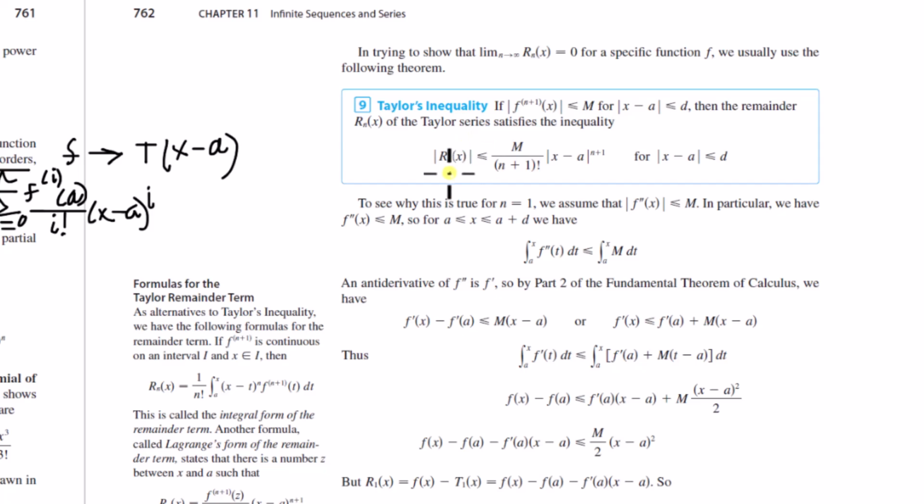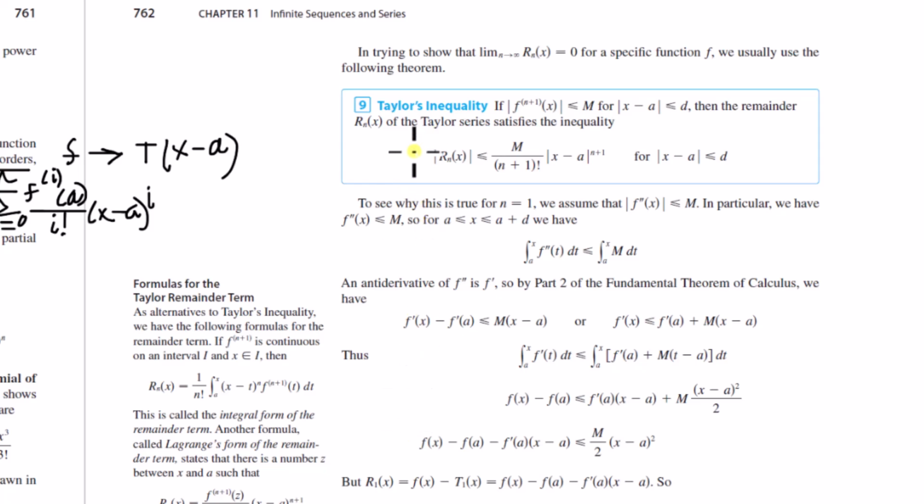And it says absolute value here because, you know, the error could be positive or negative. It's just giving you an upper bound on the R sub n of x. That is Taylor's inequality. And below this, it gives the proof of this. And the f of x being tied in comes in right here. I'll talk about that in a second. They give the proof of this below.